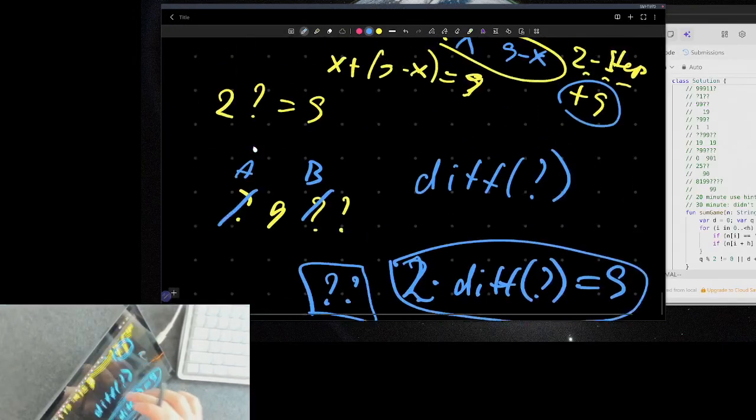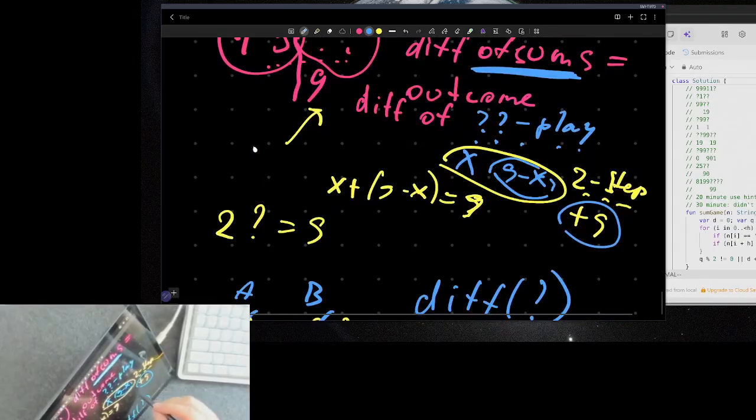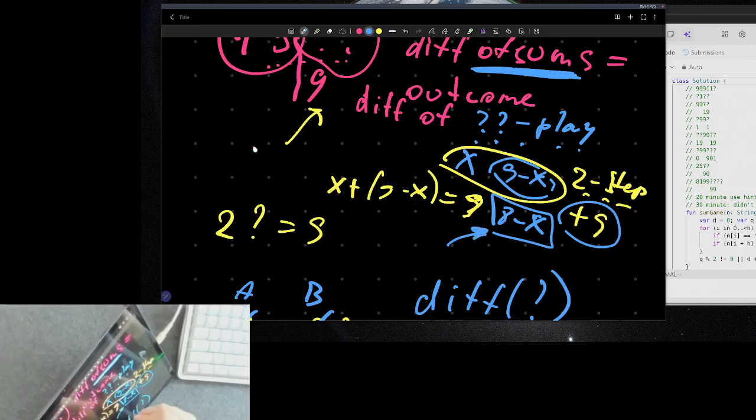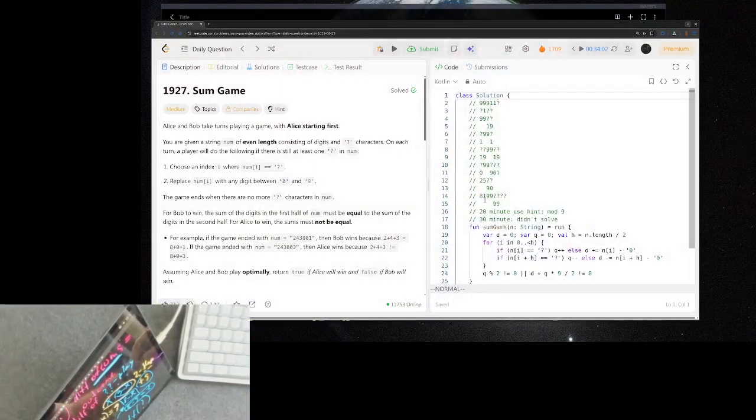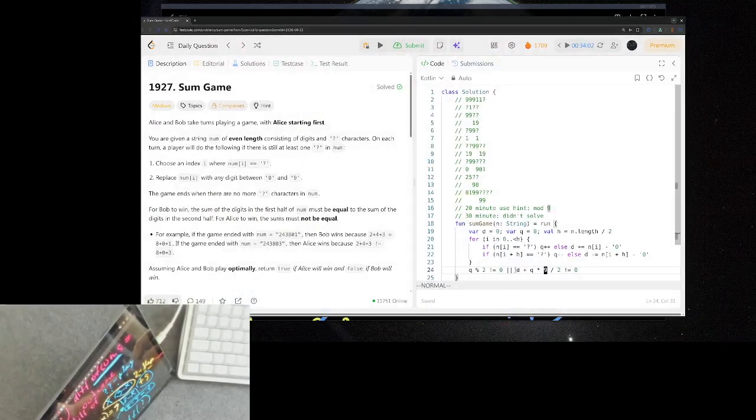And one question is why Bob plays 9 minus x, why not, for example, 8 minus x? Because if Bob decides to play any other number, Alice can make things for him, like she plays 9 and 8 minus 9 gives minus 1. So this is where Alice can make Bob lose. Okay, so this is my explanation of what happens behind this formula.